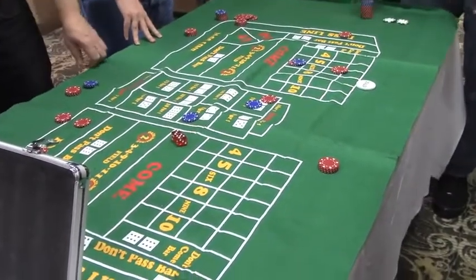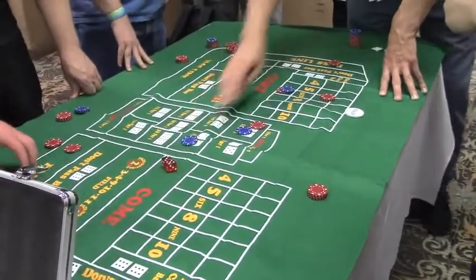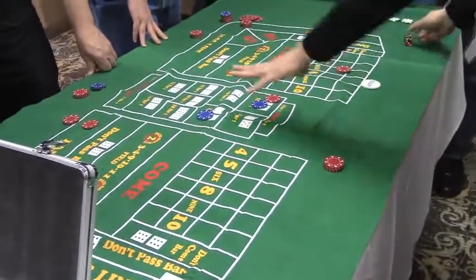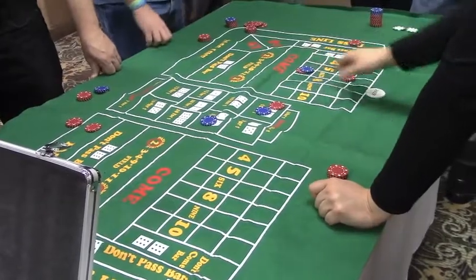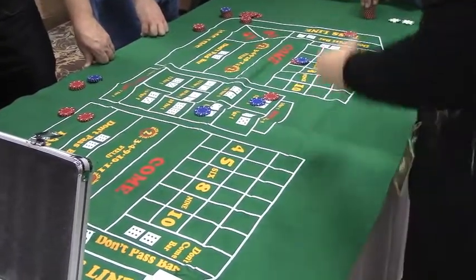So at this point, all of those bets stay, because you didn't roll a 7, unless you wanted to pull them back. You can always pull these bets back. And these would actually be off because of the come out roll, because these are not good unless a point is established.